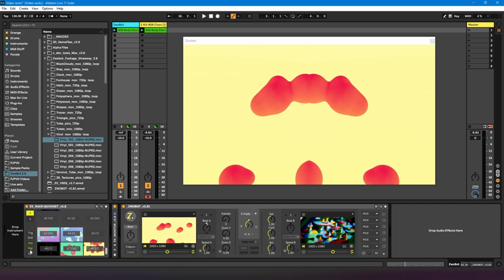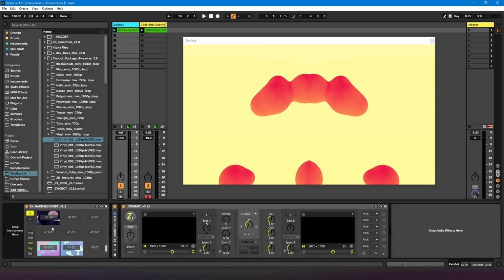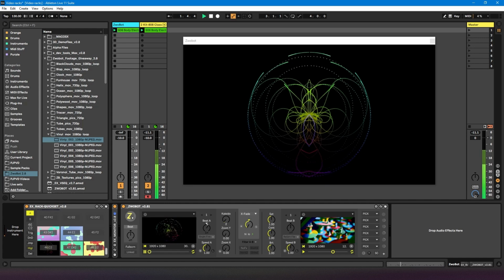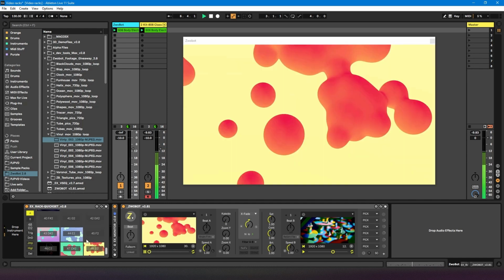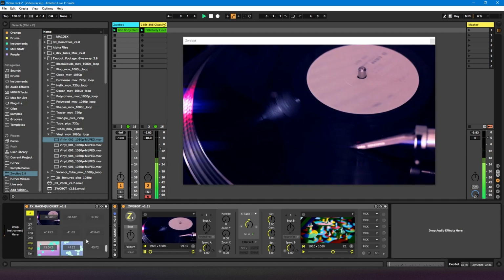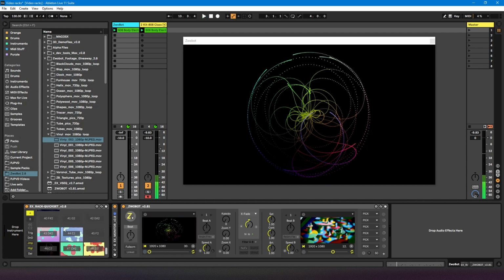The jump button, what that will do is jump in this display to whichever video has just been triggered. So if I simplify this a bit, and I just have this go to A2. Every time that A2 note triggers, you'll notice in this display, it'll jump to here if I've got this turned on. So if I turn it off first, if I hit play, this isn't moving at all. Whereas if I highlight jump, see, it jumped up to that one when it triggered it. And I'm not doing that, that's happening automatically. So it just allows you to keep track of which clip is being triggered.